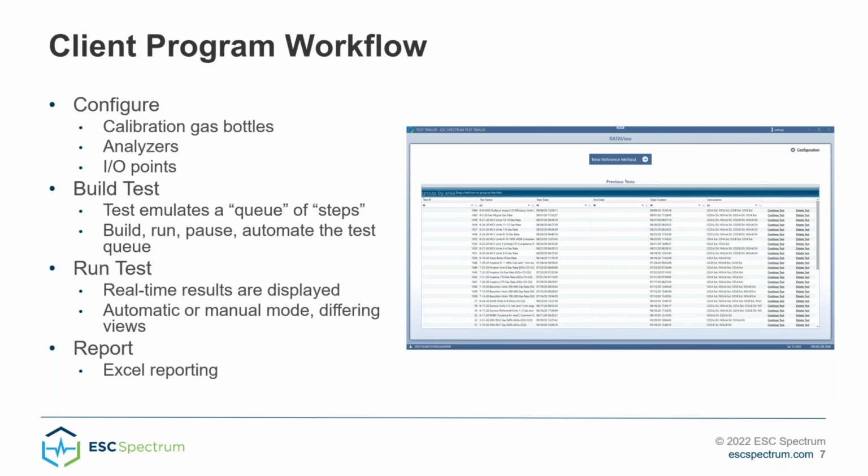You can build a test, which is simply a queue of steps. You can run the test in an automatic mode. Assuming everything passes, you just click run and let it go. You can pause the test at any time. It's largely automated though. While the test is running, you'll see real-time results. There is an automatic or a manual mode, and we have differing views.